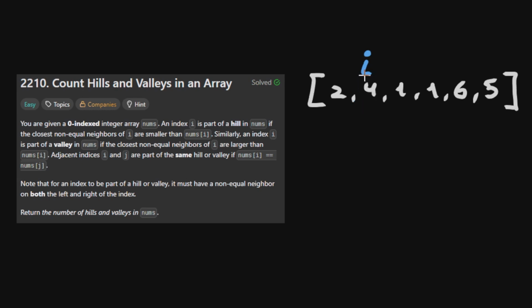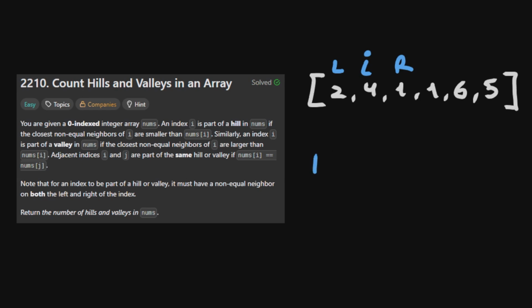First, the left pointer will be at I minus 1, meaning here. And the right pointer will be initially at I plus 1, meaning here in this case. And now we are checking if nums at I is greater than nums at L and nums at I is greater than nums at right, we have a hill.